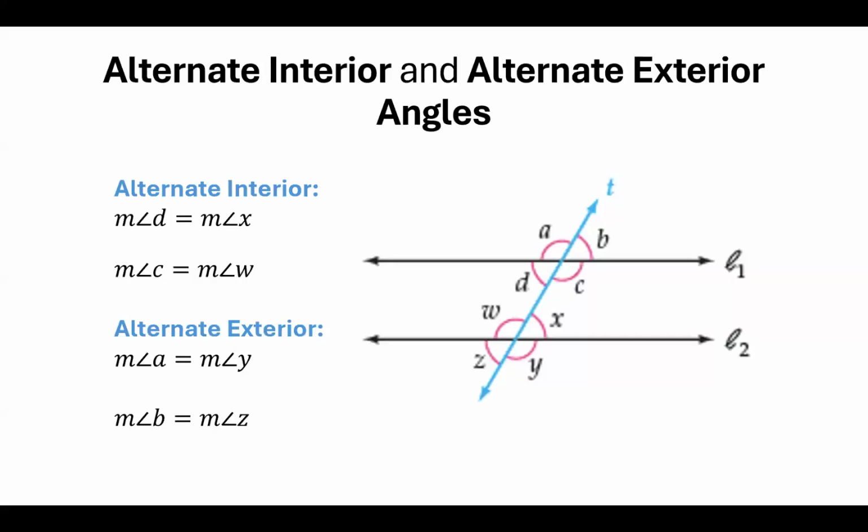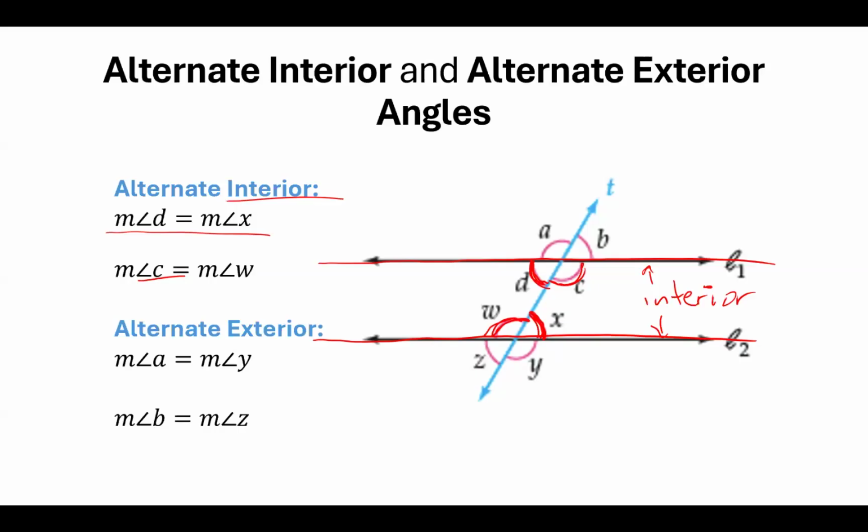The next type of angles are called alternate interior and alternate exterior. And those angles are D and X. So these matches this other one. And the reason why we call them interior is because we think of the lines as being boundaries, and they are inside. They are inside the lines, in the interior of the lines. So these actually has the same measurement as that. So D is equal to X. Similarly, C is equal to W because they are alternate interior.